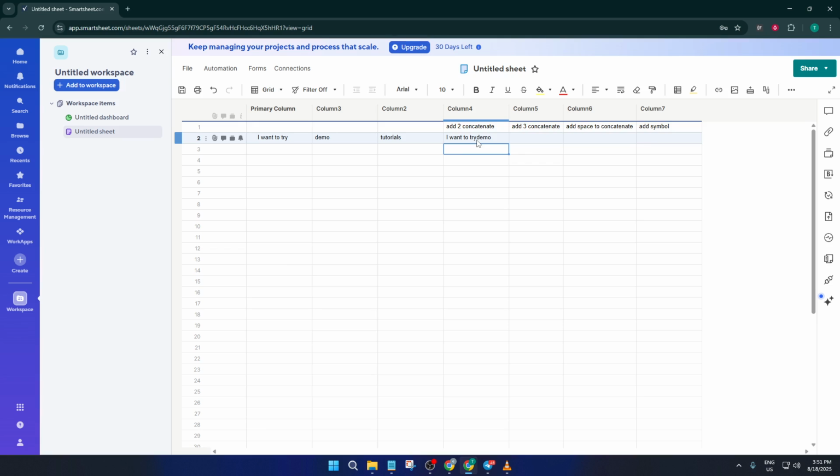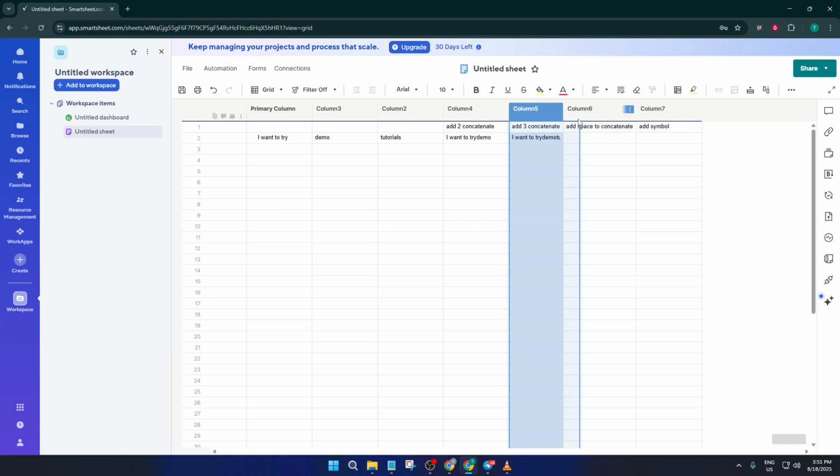For example, if you have John in one cell and Smith in the next, your formula will output JohnSmith, all stuck together. Now maybe you've got more than two cells you want to string together, no problem at all. The process is exactly the same, just extended. After that initial equals sign, keep adding more plus signs and cell references for each piece of information. So you might write equals cell 1 plus cell 2 plus cell 3, and on enter, all three values will be combined. It's like stringing beads together. You can add as many as you need and they'll show up neatly in your results cell.